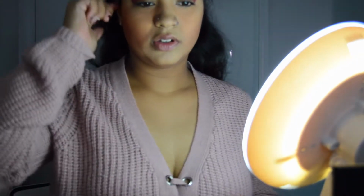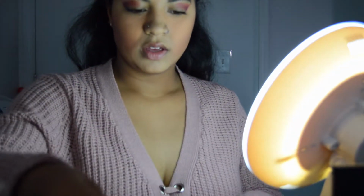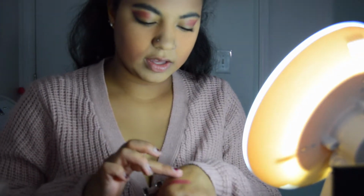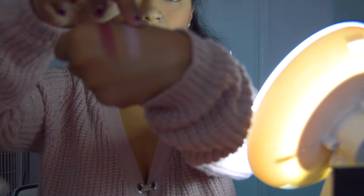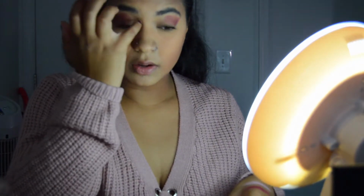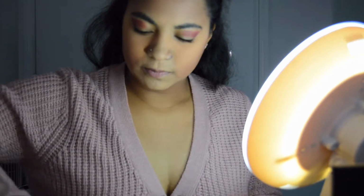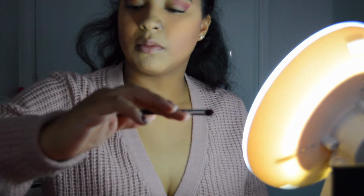Now I think I'm going to go in with the Morphe Jeffree Star palette, and I am going to use the shade Back. It is this super pretty light pink right here, and I am going to apply that right here in my inner crease. And I'm going to use the same Morphe 578 brush.